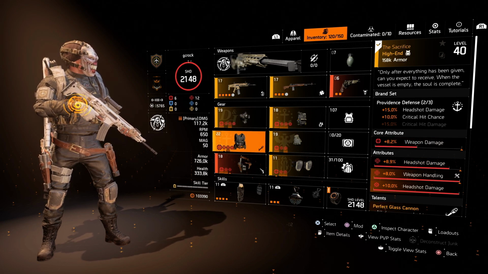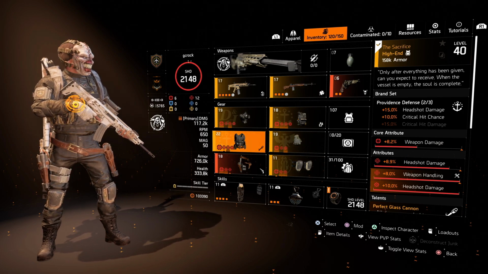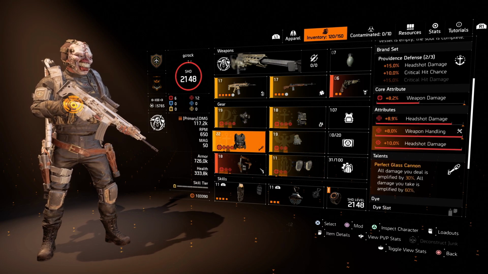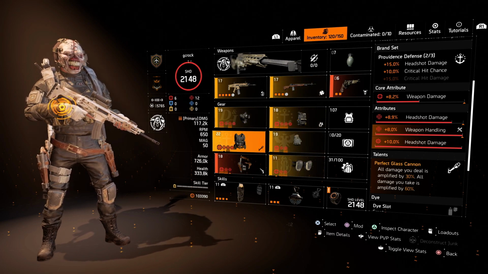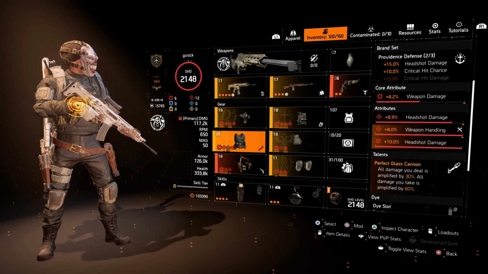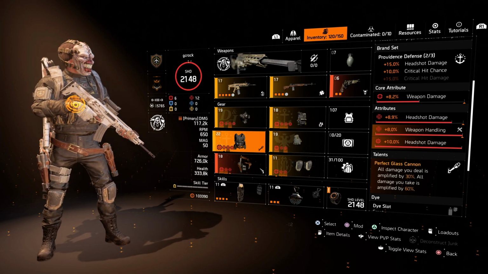The chest piece that you want to use is the Sacrifice. This comes with 15% headshot damage as one piece. As you can see, we've got 2 pieces of Providence on the build, giving us a 10% critical hit chance as well. This piece only has 8.2% weapon damage on. You can see how low that is. I do need to optimize a few pieces. This will get better than the gameplay shown. I also have headshot damage on, weapon handling on, and a 10% headshot damage mod on. And the Sacrifice comes with perfect Glass Cannon, so all of the damage I deal is amplified by 30%, and that is at a cost of 60% amplified damage coming in.